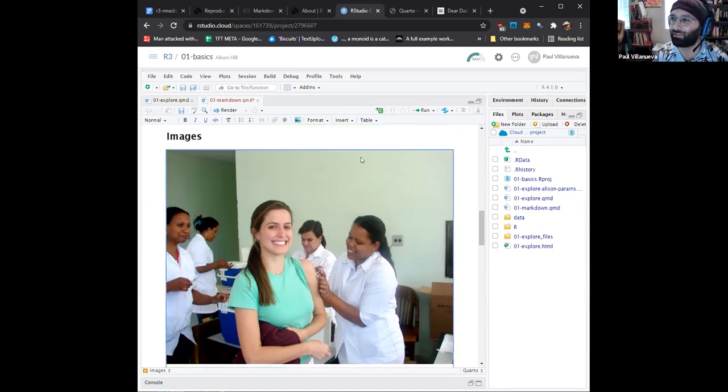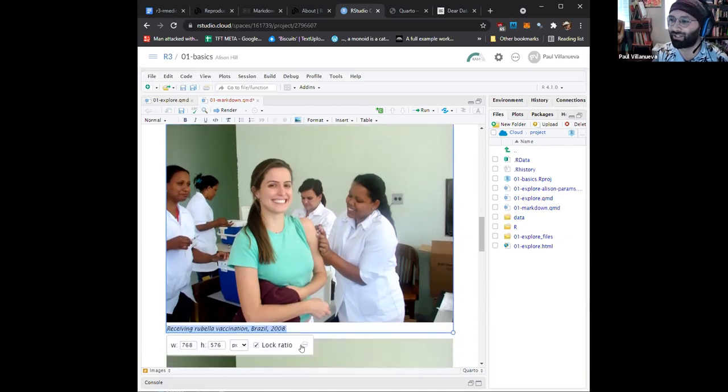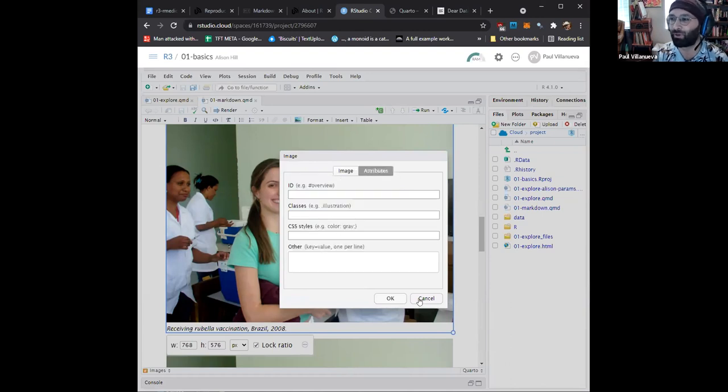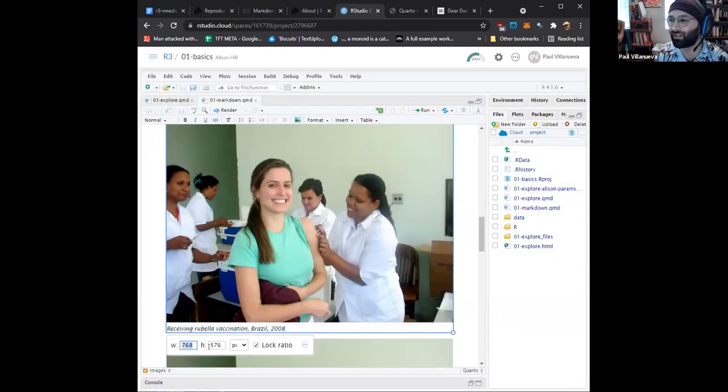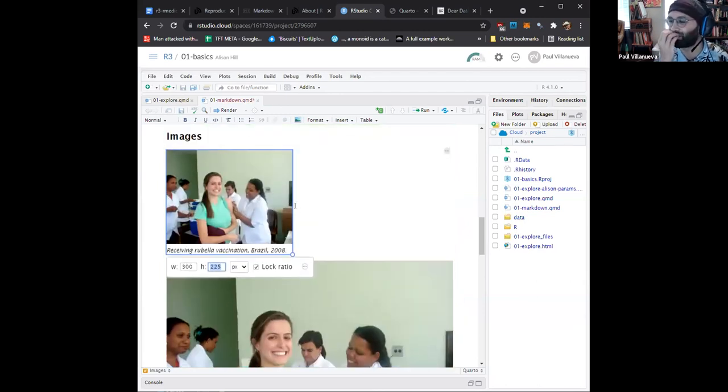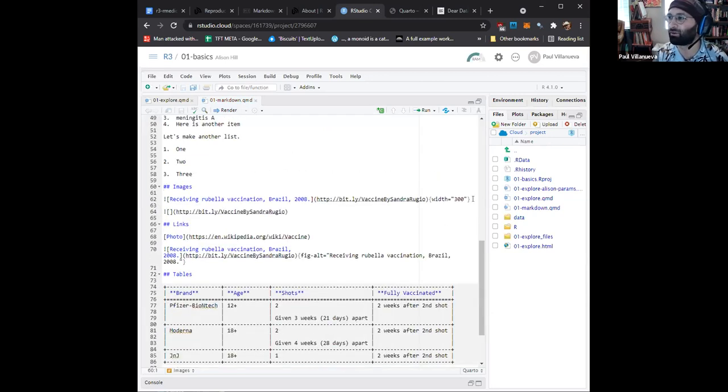So when you click on the image itself, you see this little border pop up around it. I'll point your attention to this triple dot thing here. When you get more advanced with CSS and stuff like that, you can mess with all these things directly. But for now, we're gonna talk about just changing the width and height like Alison pointed out. So we could lock the ratio here and just change the width and the height. And then Quarto will take care of writing the markdown styling to change the size of the image. We can see how the visual editor is doing it by turning off the visual editor and going back into the plain text, and seeing that it's just adding the styling element of width 300 on the end. Yeah, thank you, Alison.